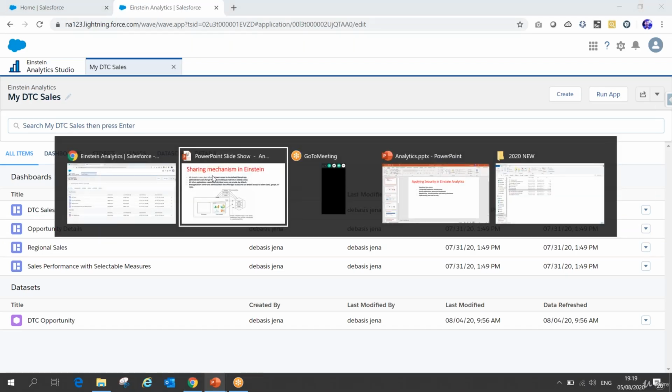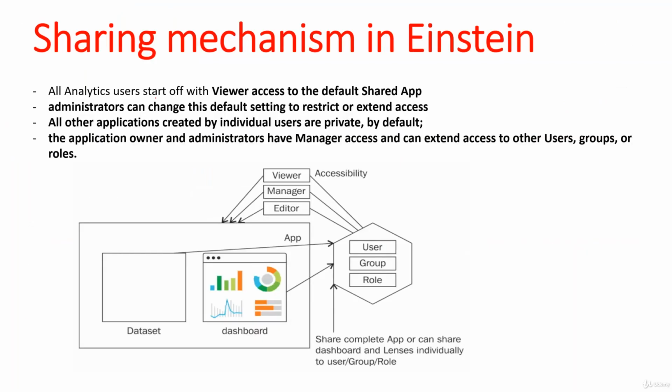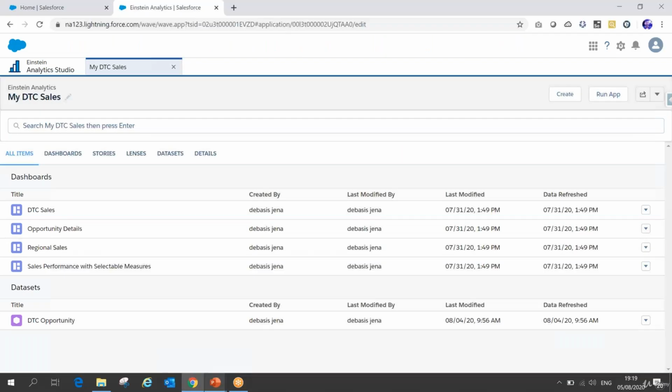So our analytics users, when they are going to create an application, let's consider I'm going to create an application here. I'm in the analytics studio. I click on create and click on app. So I'm going to create an application, for example. Okay. So let's see, I'm going to create a complete application. I select my blank application. Let's say I click on continue. I give the name as sample app one. This is one Einstein analytics application I'm creating here.